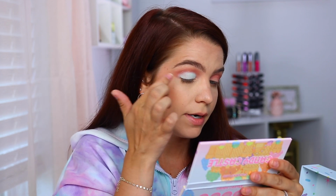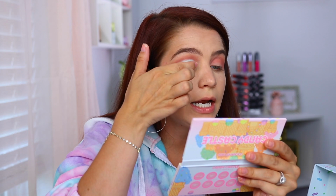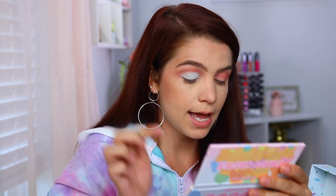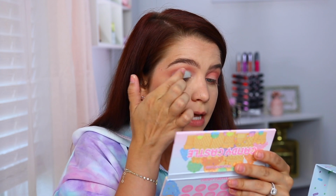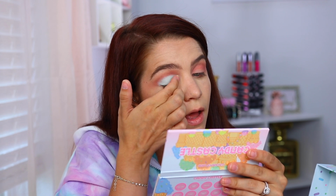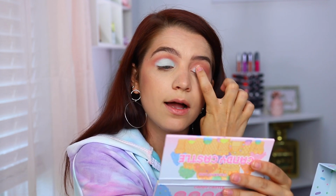I'm into pastel right now. I kind of threw this sweatshirt on and was like, all right, I'm here for it. I'm ready for this collection. I think it's so fun. I actually had my timer set to purchase a few of the items, and then I actually got the package today instead. So I'm glad that I got it. I was all set to order this collection because I feel like it's so fun.